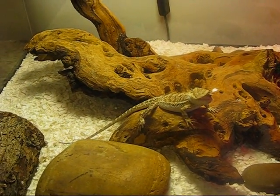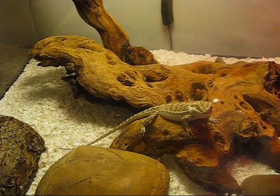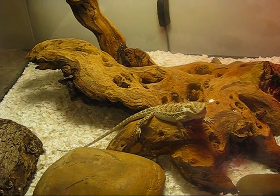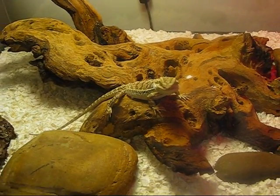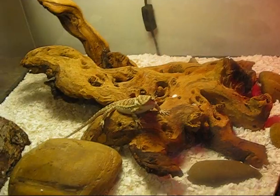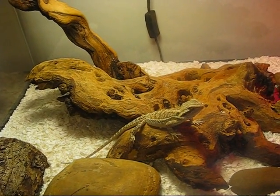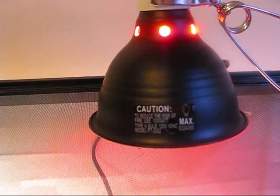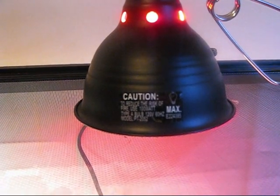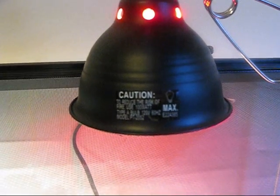You should have about a 40-gallon cage, and 40-gallon is minimum for one dragon. For one adult dragon, a 40-gallon tank is pretty small. When she's full grown, she's probably going to be about as big as that log when she climbs up and crawls on top of it. And this other light over here is a red light. It's an Inferno, is what they call them. It's a 75 watt. It doesn't heat the cage much since it's so high up, but it does add a nice little heat in there.